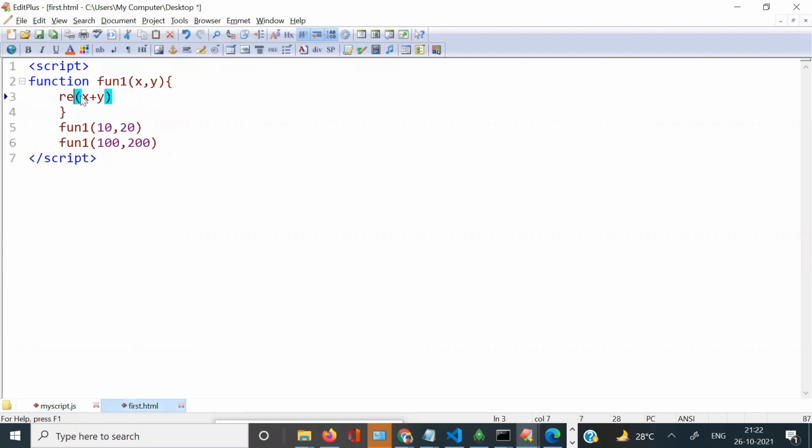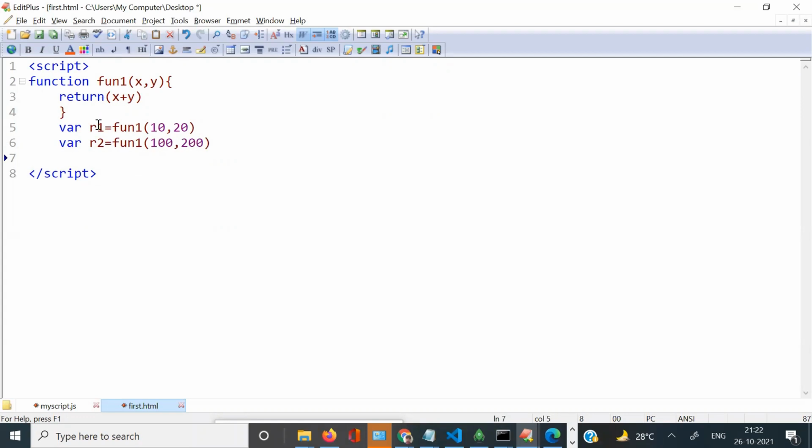Instead of display, I have given return. From here we are returning x plus y. From here we are returning for 10, 20, and from here we are returning for 100, 200. Now here I have given R1 is equal to, and R2 is equal to.